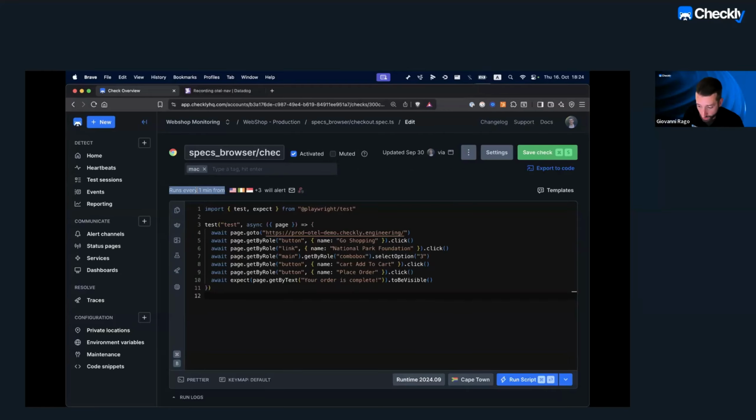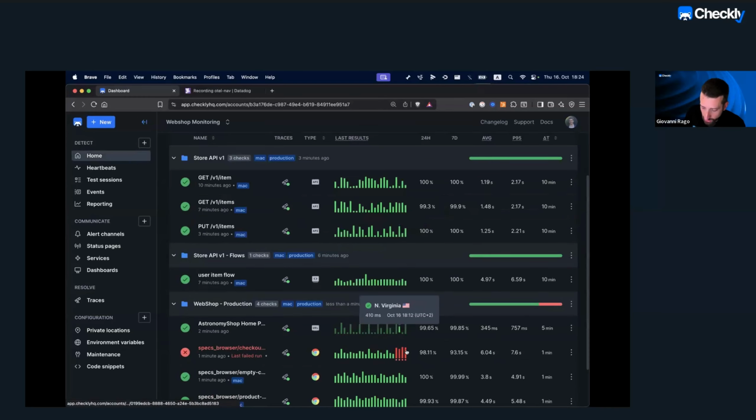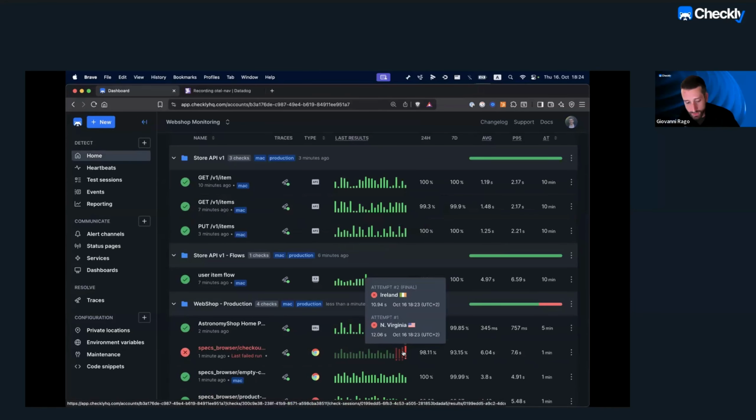The more often you run, or the higher the frequency, the earlier you catch the outage and the shorter the outage will be, right? There's another step to make the outage shorter, which is resolution of the underlying issue. We'll get to that right after we talk really quickly about the second step, which is communicate. Because once we detect an issue here, once the check starts failing, we still need a reliable way of involving folks, right? Who are these folks?